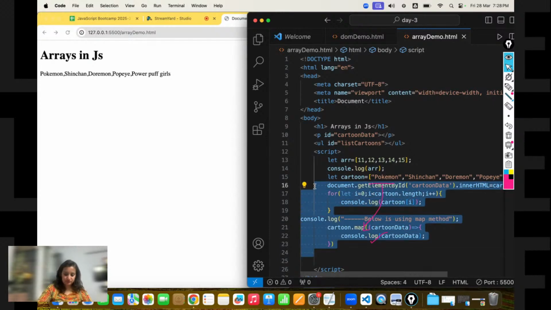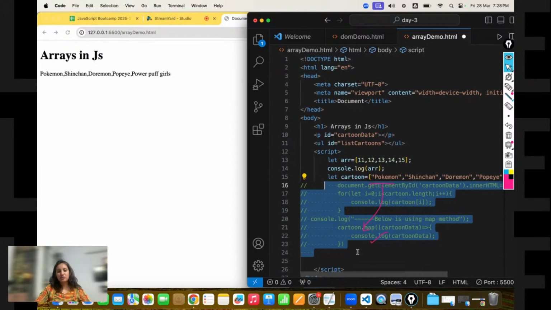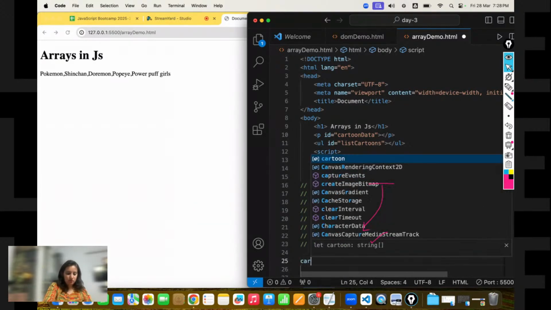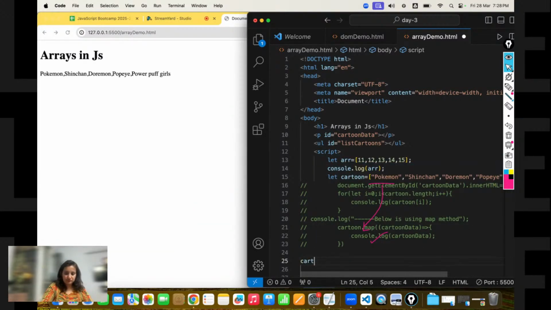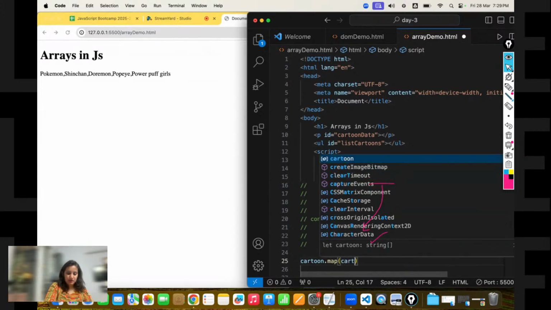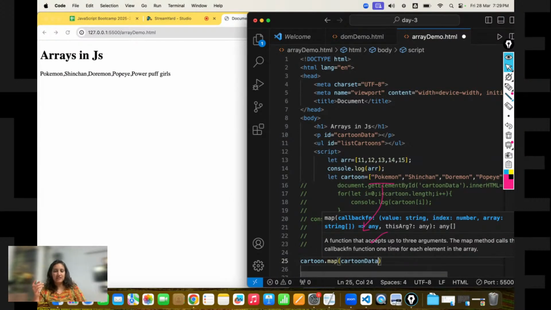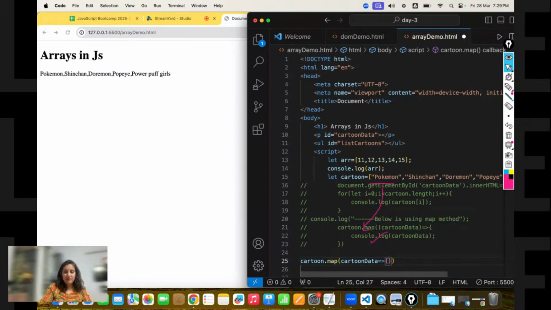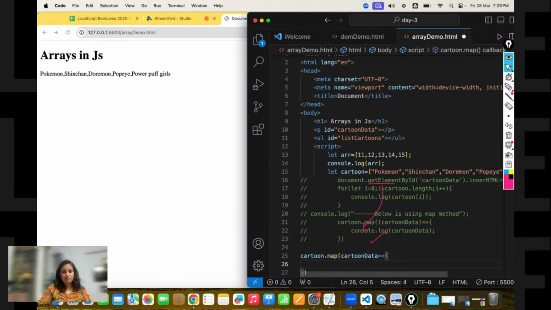Now I'll show you. I want to see or show the information in the front end. So what I will do, cartoon dot map, okay, the round bracket. Again, the same rule. If you have a single variable, just use no bracket. If you have no value or more than one value, then you need to use round bracket. Simply, I'm going to create here multiple LIs. Okay, let me create it right away in here.